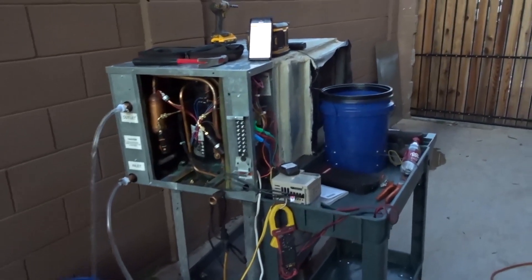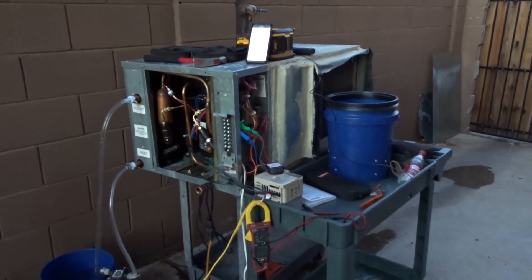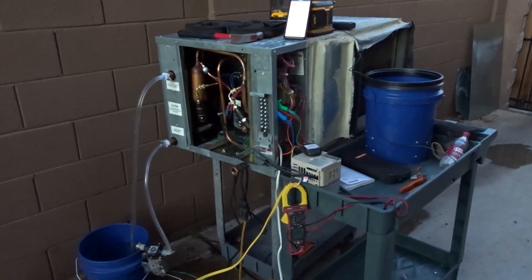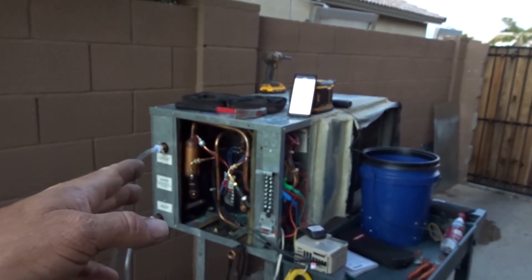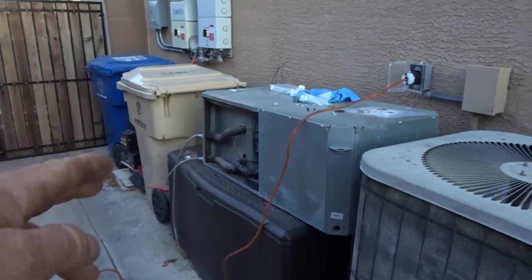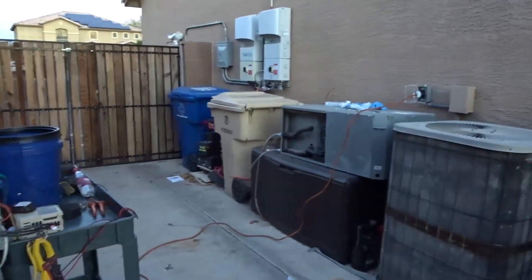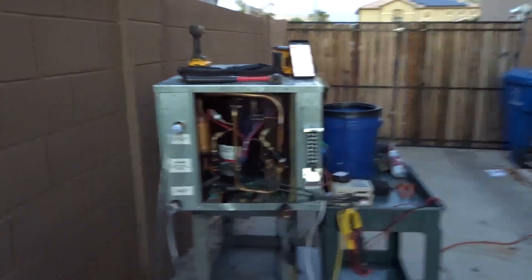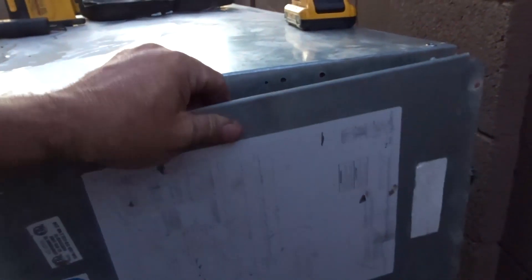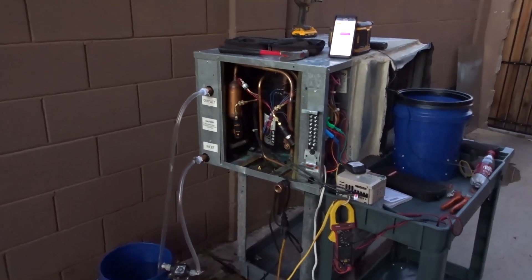I never actually intended for this compressor to start and run, or the blower to stay running, because it didn't have the voltage - I just wanted to watch it freak out. But because the compressor did start, I couldn't help but hook up the gauges and water to see what it would do. My original goal was to take this heat exchanger out and put it in the other unit. At this point, if the heat exchanger won't fit, I might take the compressor out of that one, move it over here, take out the reversing valve, make it straight cool, maybe use this one for a water heating project. It does have a pretty new blower motor, though I have some ECMs I might put in there - just make a full bastard out of this thing.